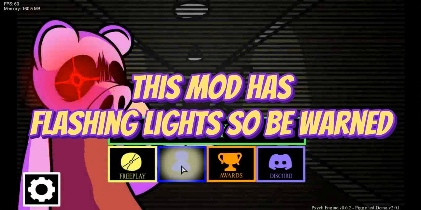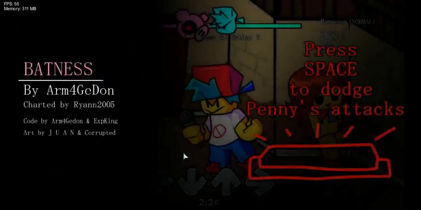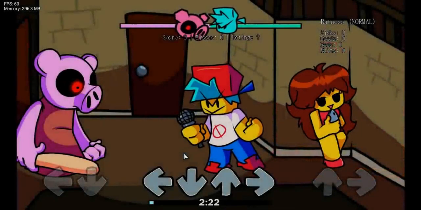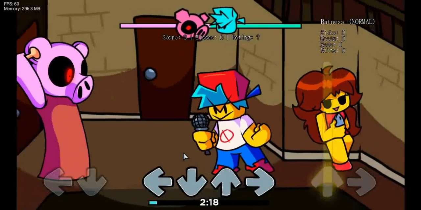Okay, hold on. Alright, chapter 1. It's the house, see? Go. Press space to dodge Penny's attacks. Wait, what? This is so cool. How do we know if he's attacking us?